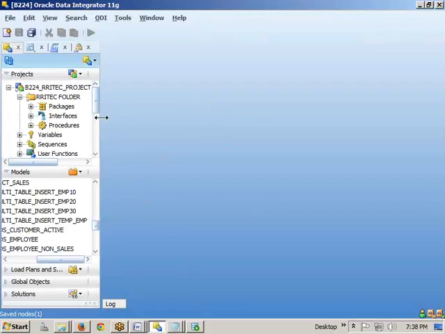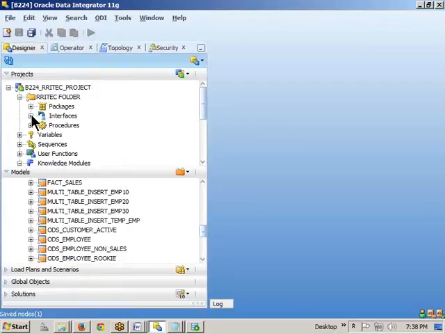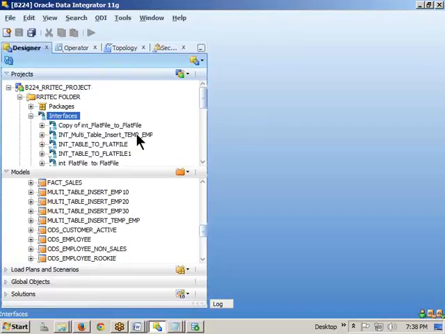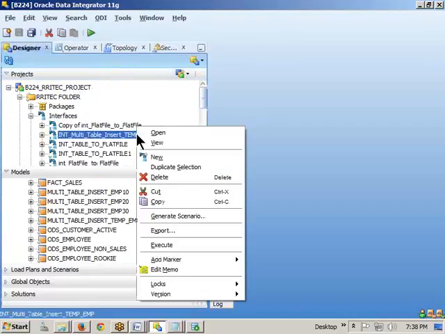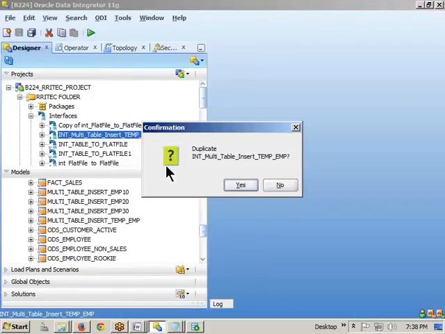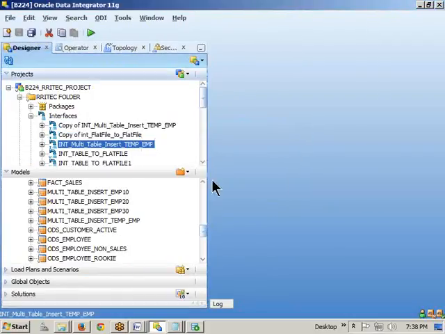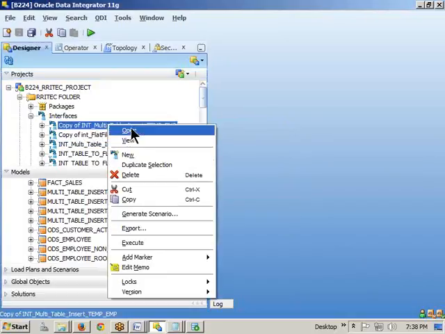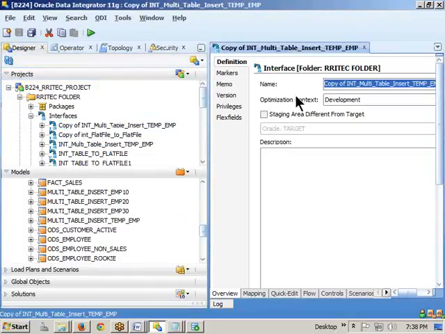Whatever target table is available we delete, and we drag and drop the new one. Let me make this a duplication. Then we get Copy of. I am opening that and removing Copy of. At the end I am writing EMP10, the data we are trying to achieve here.